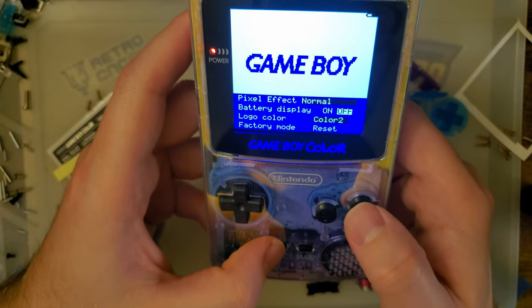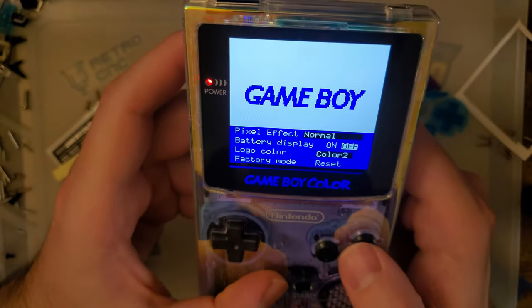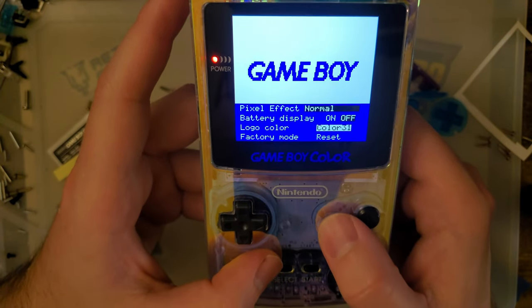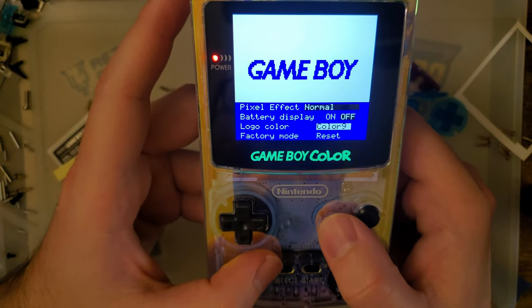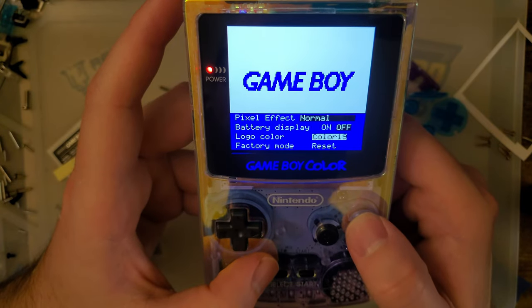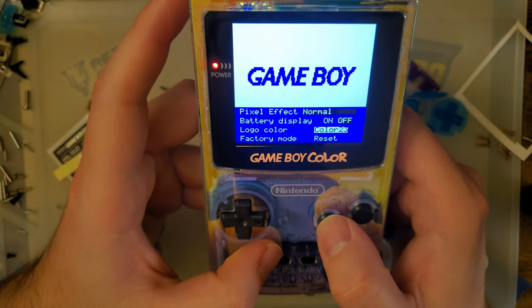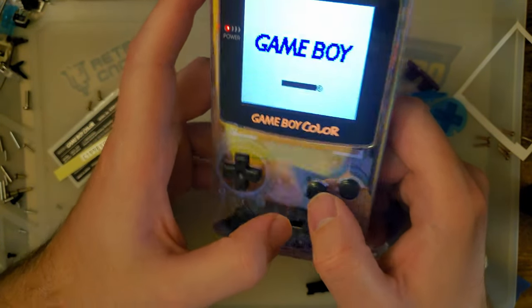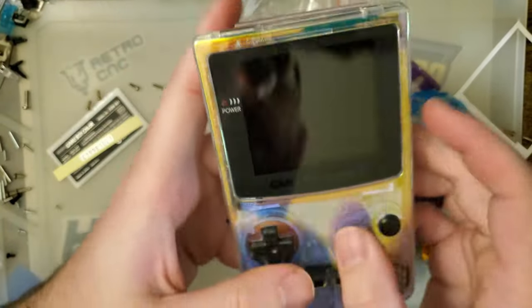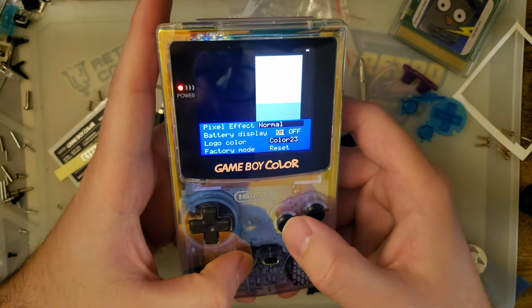Battery display, looks like the labels are backwards, so that's cool. Oh wait, no. That's weird. Now it's normal. We'll leave that off. The logo color we can set to whatever color we want. I'm genuinely surprised they don't have a color picker for that. Oh, you can disable it, that's nice. And there are 32 colors? Is that what I saw? Yeah. I like 23 for this shell. And then reset, and that's it. There are no other options in there. I am going to take some flashcards here, and we are going to run the 144p test suite. Nope. My battery display is on, and I want it off.